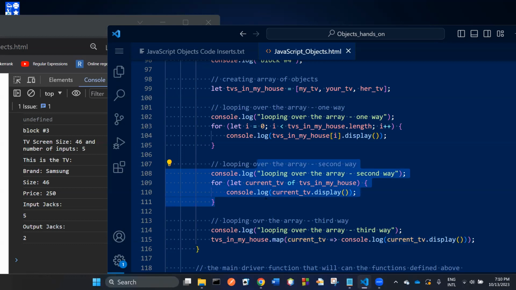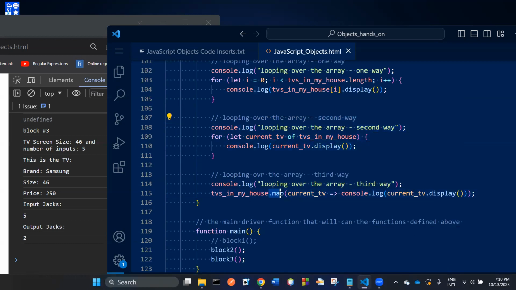Now, another way that you can do this is using the map, and this is a very common way. You're going to see a lot of code on the internet where people use it like that. That is basically the same as this for loop here. If you look at the for loop, I created this temporary variable, and in this for loop, I am placing each item of this array in this temporary variable as we loop over.